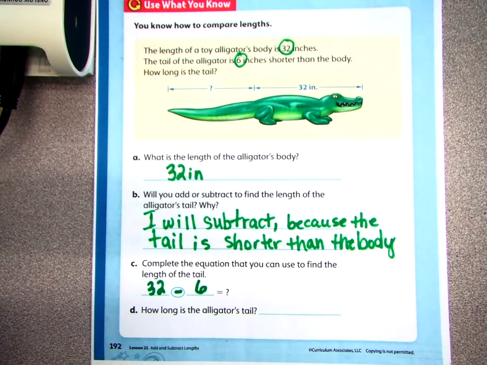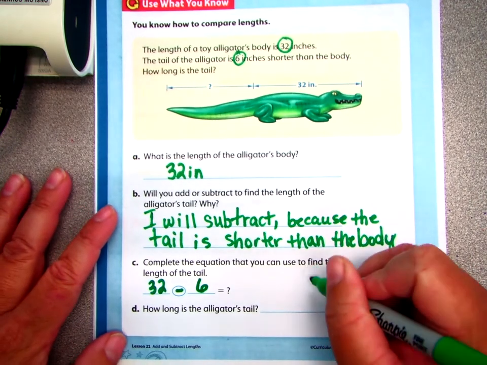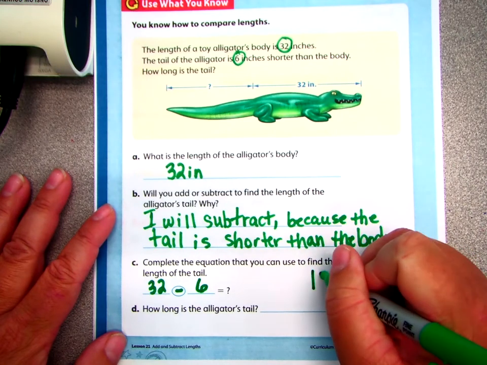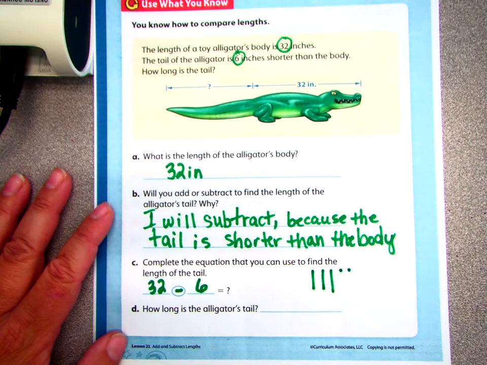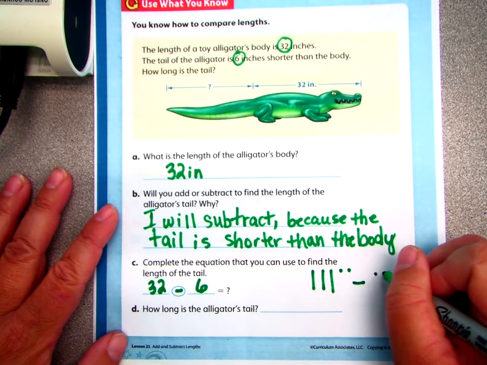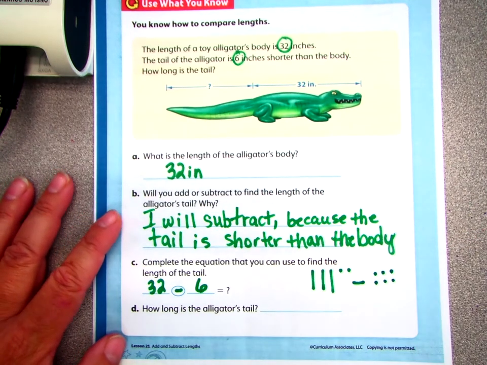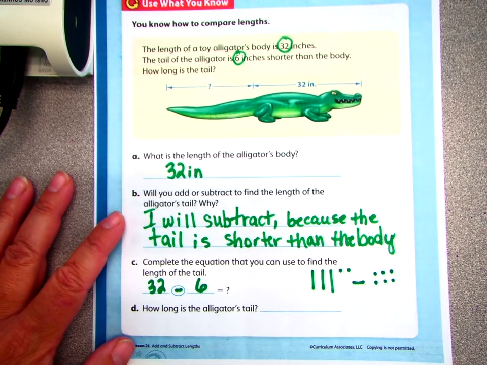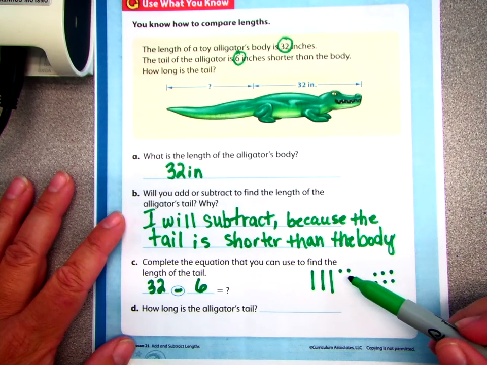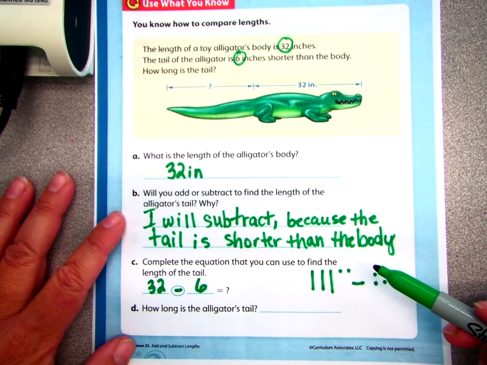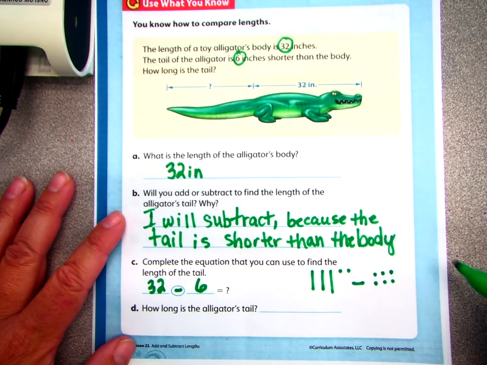Alright? Well, there's several ways you can work this math out. You can make your base 10 model. 32. We got 3 rods and 2 units minus 1, 2, 3, 4, 5, 6. Alright? Well, we worked on this method before. I'm looking here in my ones. I have 6 ones here. How many ones do I have here? I only got 2. Is that enough? Can I take 6 from 2? No, I can't. So we got to bust one of our 10 rods up.